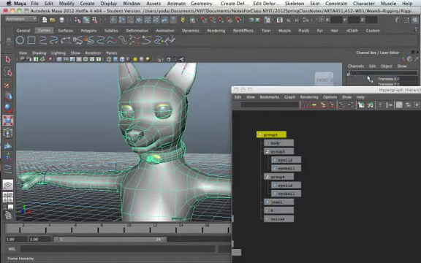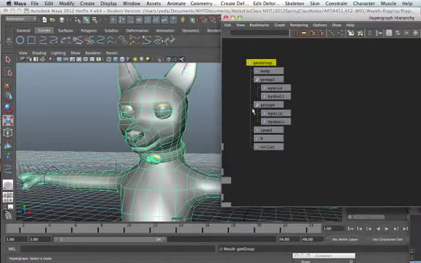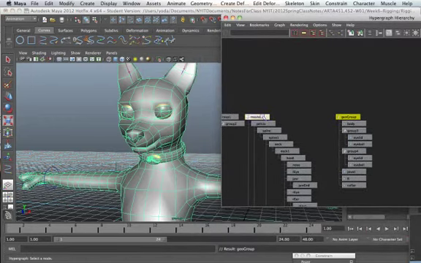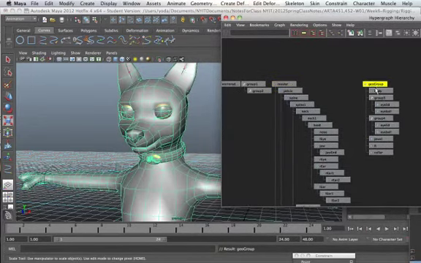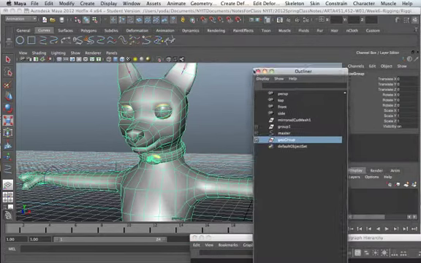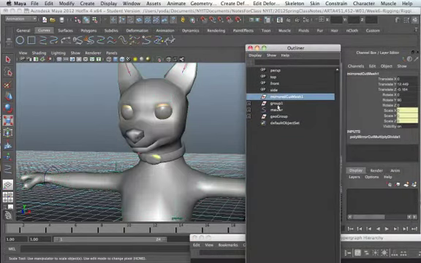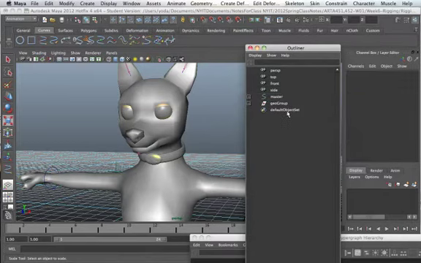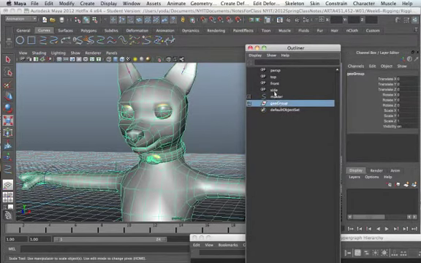Alright, I'm going to call this Geo group, and after I do that I have a master node group and a Geo group, and those are the only two nodes that I need. So you can take a look at this and I can get rid of the other empty nodes there. Master node and geometry group.